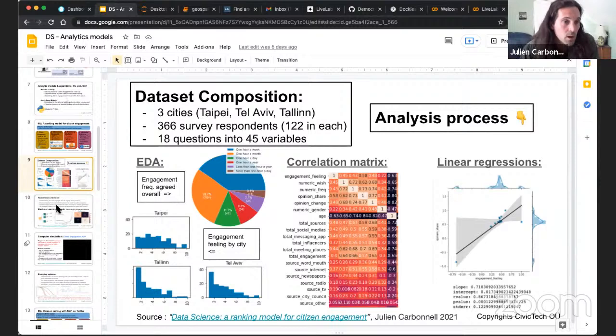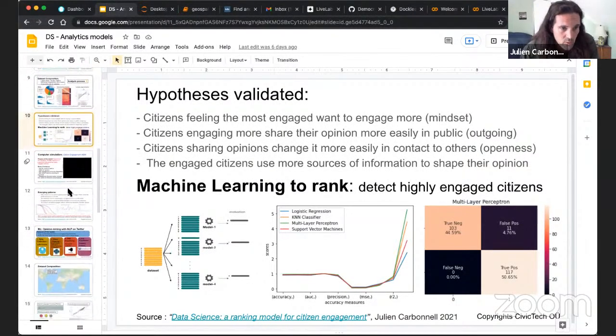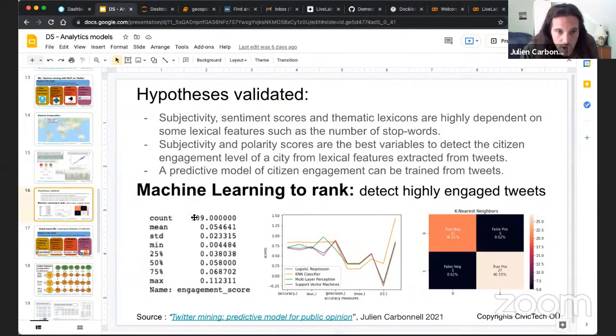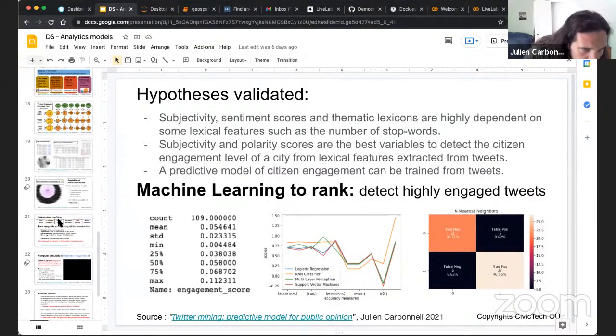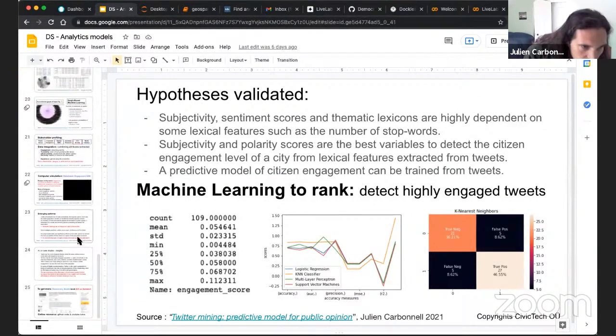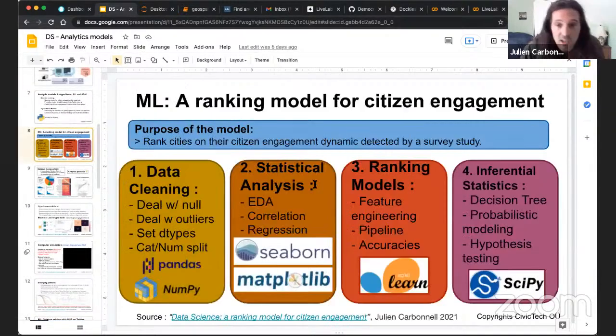So, yep, and then that was machine learning to rank. This one will be a bit different because we are doing regression analysis. But yes, basically that's it. We will compare. I don't want to show you things that are not what we are doing tomorrow because it will just lose you. I mean, it's not useful, you see. That's it, basically.